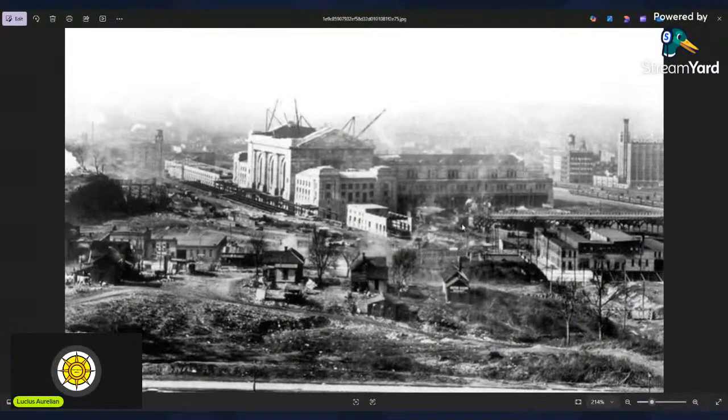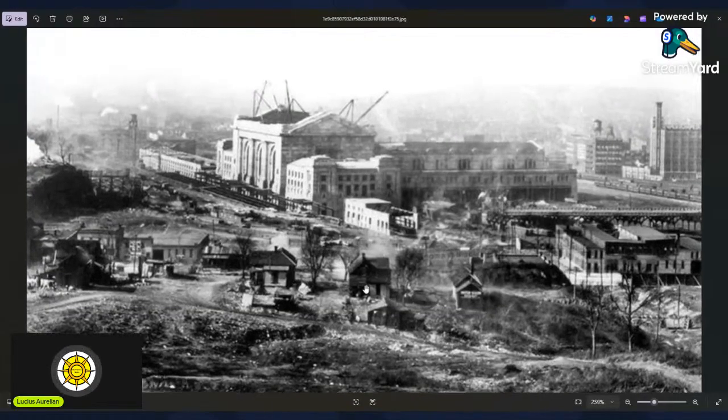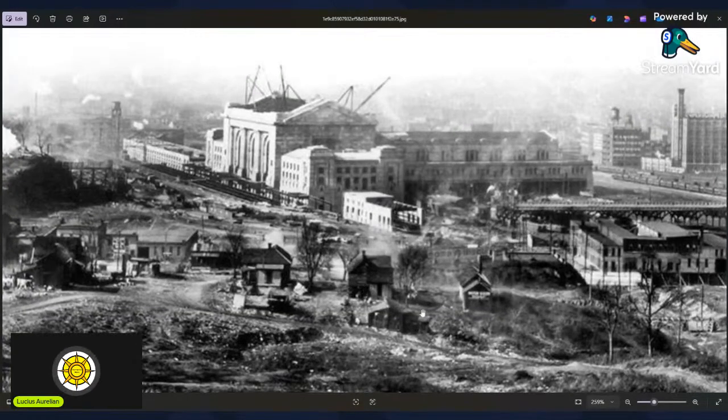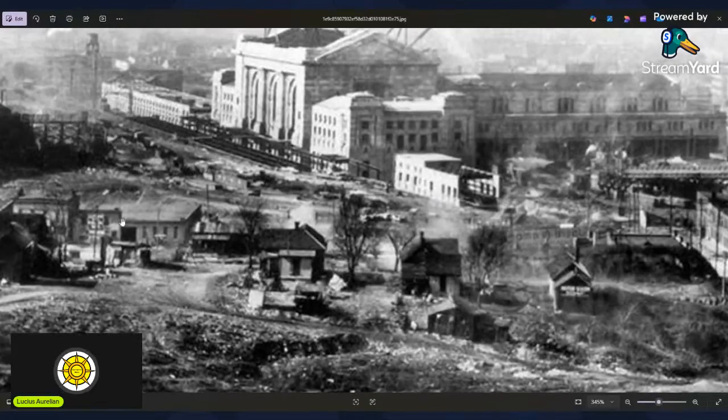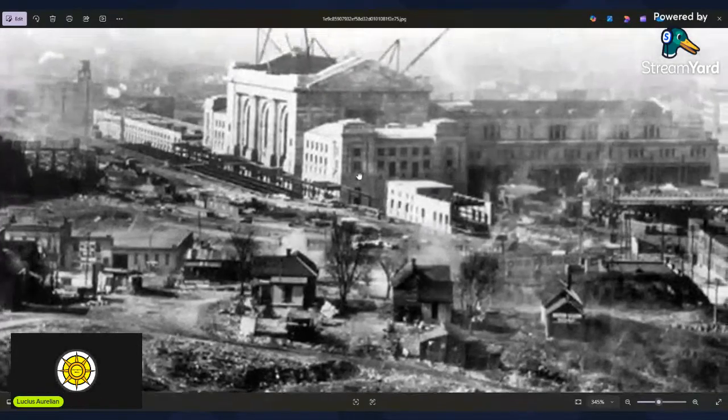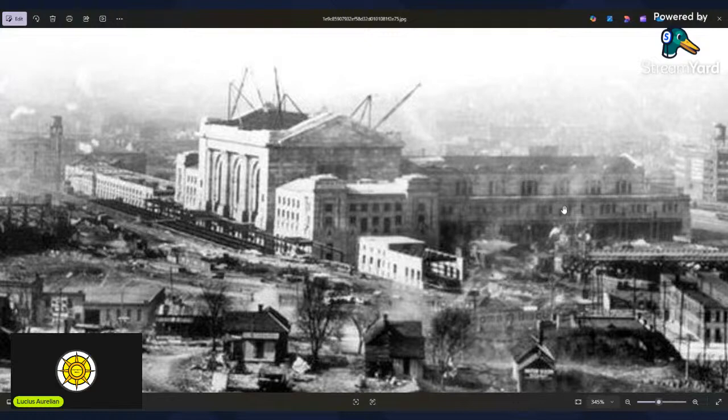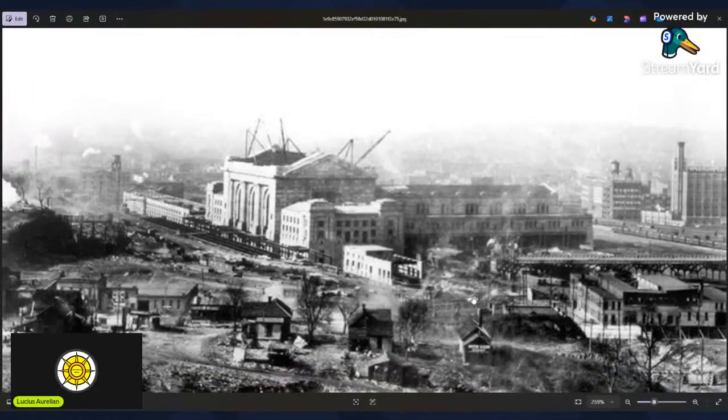And here you see our very convincing construction images that we have. What fascinates me, though, about Union Station, so 1911, 1914, is we see a lot of the same things that we saw with the Iowa State Capitol. So you have all this dirt and all this debris well clear of where the actual Union Station is being constructed, again, taking the official historical record at face value.